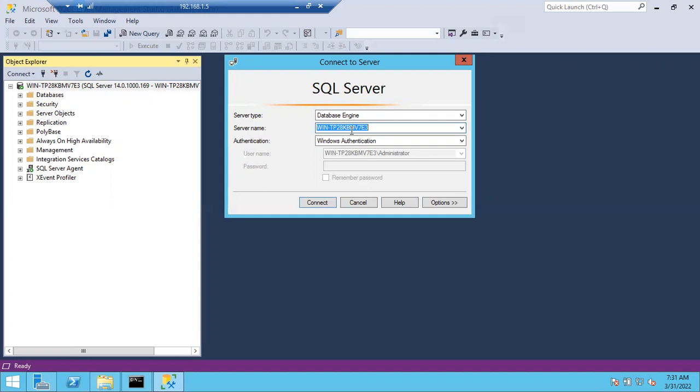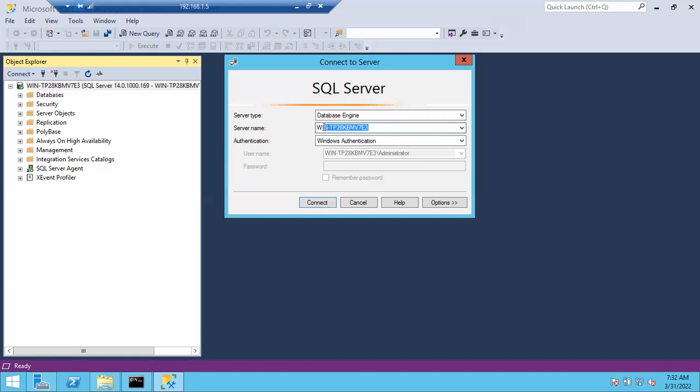Next, a very important thing: incorrect server name. A hyphen is not accepted, but a hyphen is a different thing. You might have asked a doubt: sir, you said in the server name only dollar and underscore will be accepted, so why was the hyphen accepted?